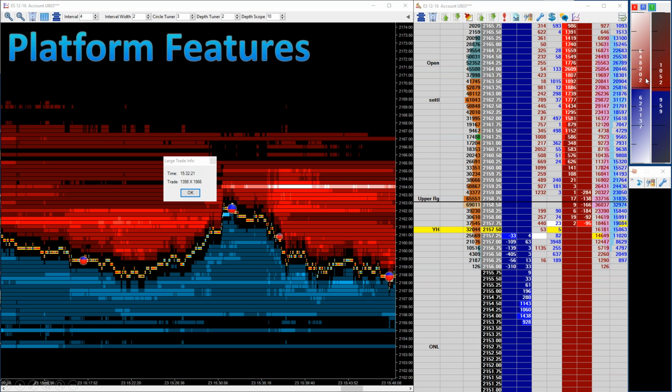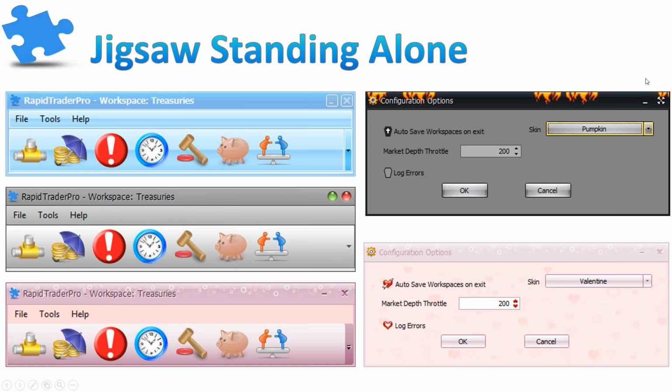So what we'll focus on is the new stuff, because there's been a lot of questions about how these tools are being made available in the standalone platform. For example, how can we even run the tools without there being a charting platform beneath it, because everybody's used to first clicking on a chart to open the Jigsaw Tools. Now, as I said before, we're not trying to replicate here what other platforms do. There's really no need for another set of candlestick charts on the market. So our platform is very simple and robust.